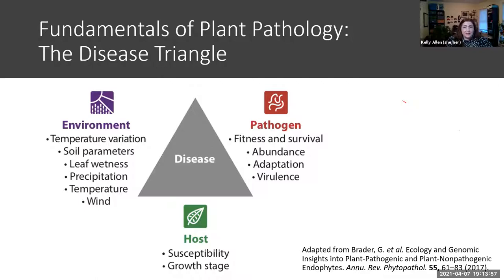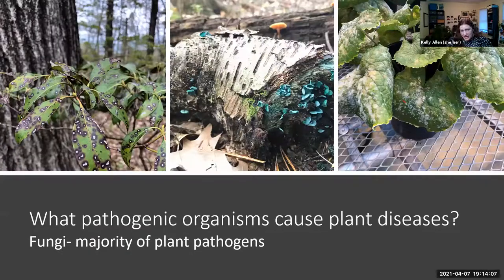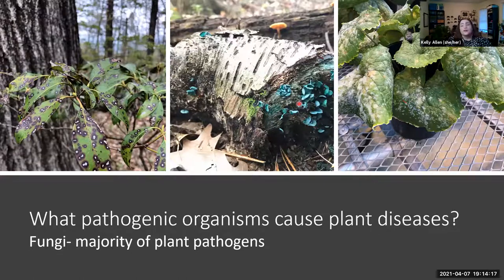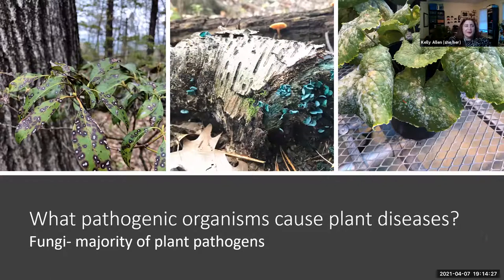What pathogens specifically can cause diseases? Well, there's fungi — fungi actually comprise the majority of plant pathogens. I threw up a couple of my favorite examples: a leaf spot pathogen, a Chlorociboria blue fungus that doesn't really cause plant disease so much as causes problems with wood decay in the forest, and a nice powdery mildew pathogen. There's also oomycetes, which is actually what I study. These are fungal-like organisms — they really act a lot like fungi, but they're not fungi. They're actually more closely related to plants in the evolutionary timeline, but they've evolved to become pathogens to different species.